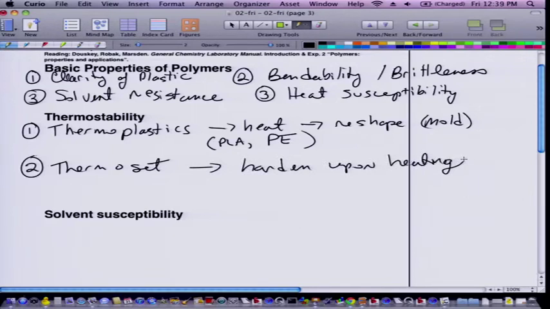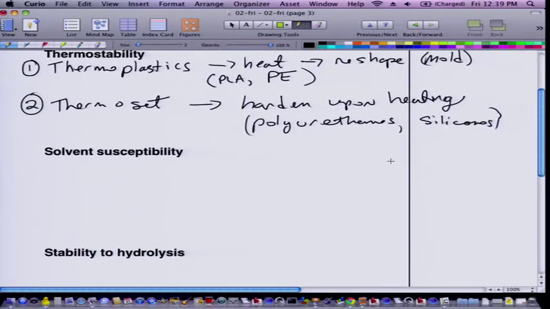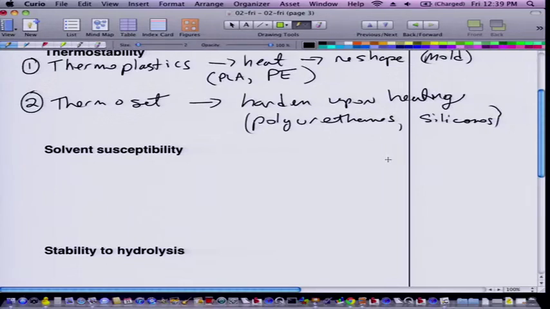Examples of these are, we're not going to talk about them, polyurethanes and silicones. These types of plastics are not very stable to heating. Well, actually, they're stable, but they can't be reformed. Okay. In one case, in the other case, they break down. Don't worry about those properties yet. Silicones are actually great. They're very nice and heat resistant and useful, but you just can't change their shape. Okay. All right.